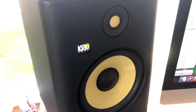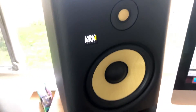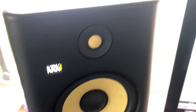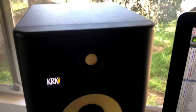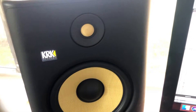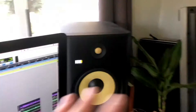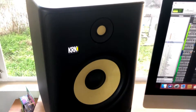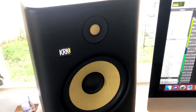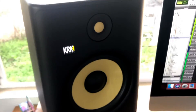That doesn't mean things can't happen — you may need to troubleshoot along the way. Some people have noticed their KRK tweeters emitting a buzzing sound even when the volume is all the way down. Sometimes this happens with one monitor, sometimes with both. If it happens with only one, you probably know there's a problem.